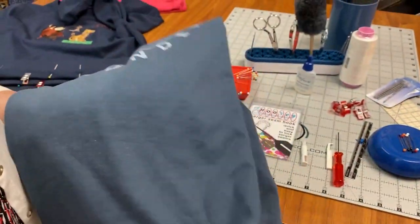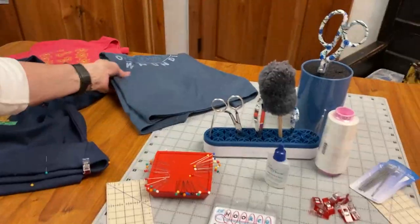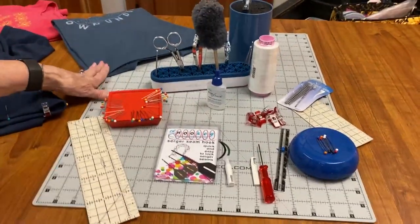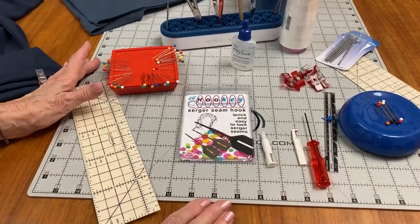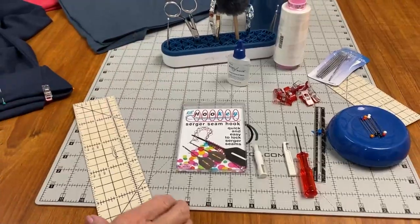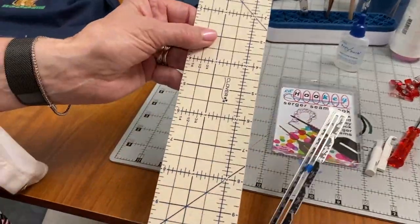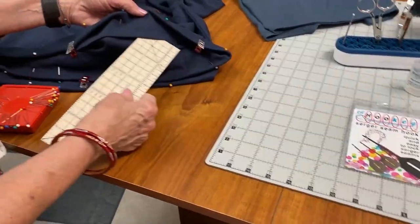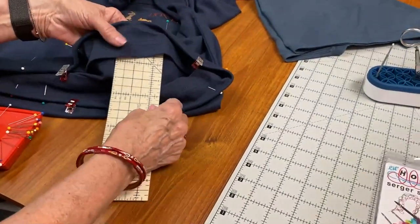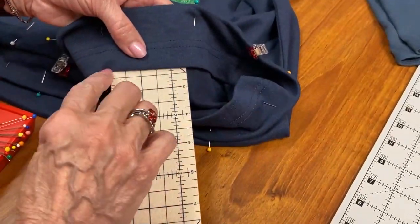In the video, we did the steps before we did the introduction — Nikki will edit it and make it magic, so it'll flow together. I wanted to show you all of the pieces I'm using when I do a cover hem. First of all, you do need to have a good ruler. This is a heat-resistant ruler. I love it because you can put this right under your hem. I have another shirt I'm making — I can put it right under there and know it's going to be perfect. Then I take it to the iron, this wonderful Laura Star.